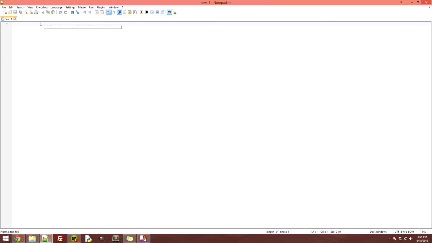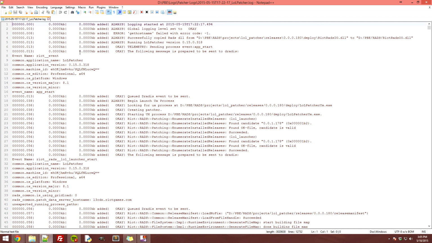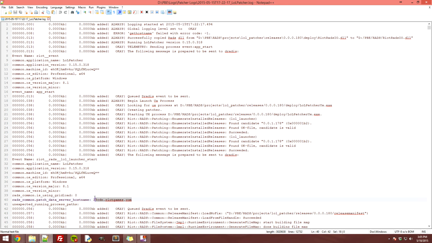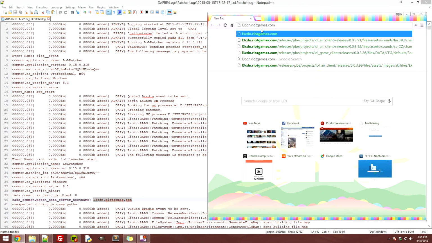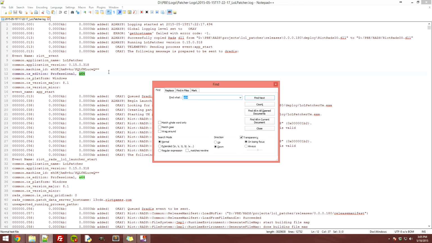Now that we know about this link, we can go look for some really interesting things. I already have open the patch where Echo was officially released, which was the 5.15 patch, at least for my computer when I updated it. In here, it pretty much starts out the same way as that other patch. We've got the host name right here, and we're going to copy this and put it inside our internet browser. We're going to come back to this later, so just leave that there. I know that in this patch is where Echo officially came out.